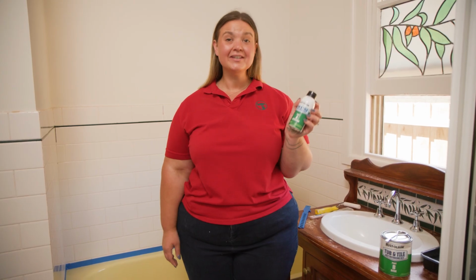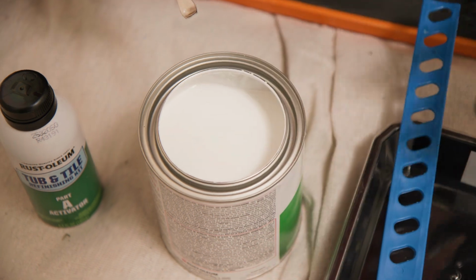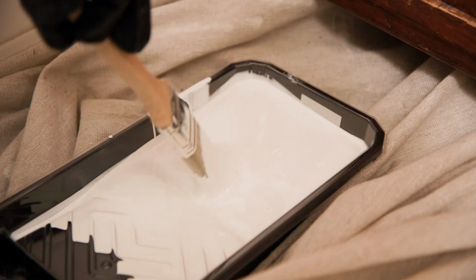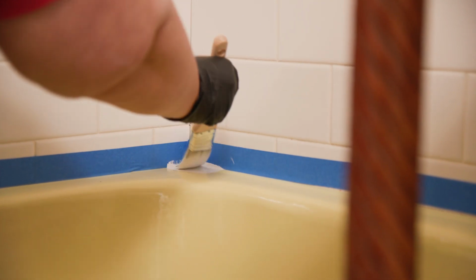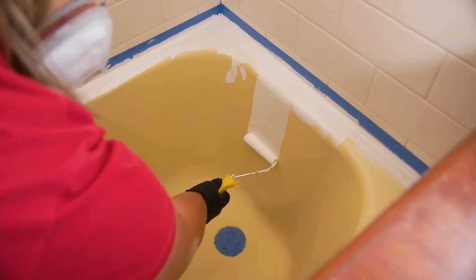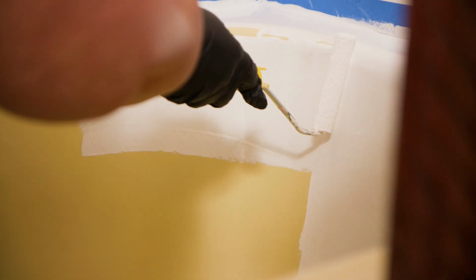Now, it's time to paint. Choose a suitable paint designed for baths. Stir the paint well, or mix according to manufacturer's instructions, and pour a small amount into a paint tray. Use a small brush to get into the corners, then a fresh foam roller to apply a thin, even coat of paint. Take your time and be sure to cover all surfaces evenly.